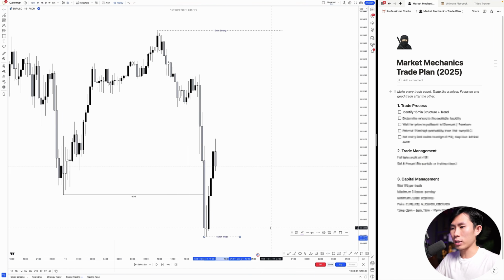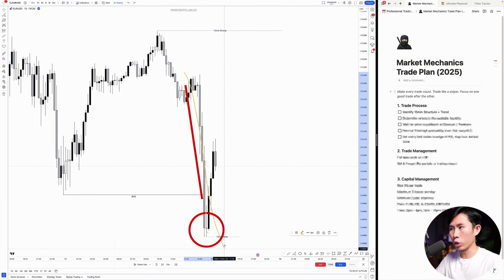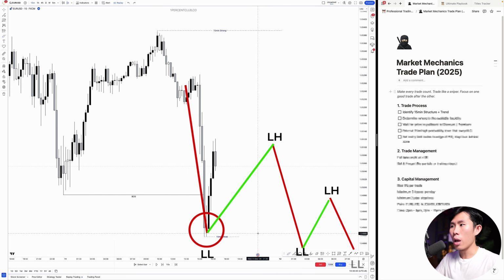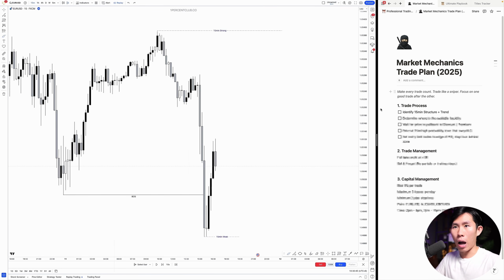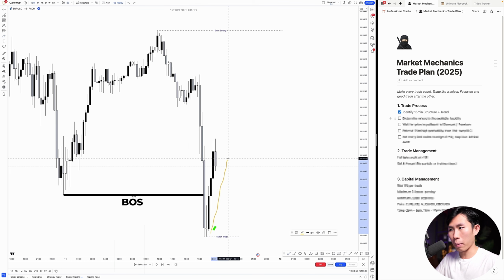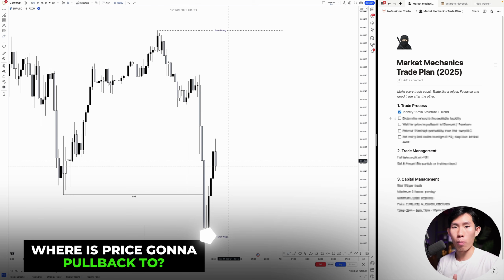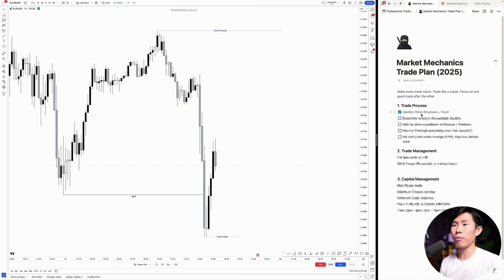So in a downtrend just like this, we are expecting price to break past the low, right? Just continue creating lower highs and lower lows. So right now we have identified our 15-minute structure. We know that price is bearish, and right now, since price has just created a break of structure, we're anticipating price to start pulling back. Now, based on this, where is price gonna pull back to? Okay, it's most likely gonna pull back to some form of discount and premium pricing.